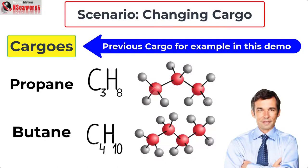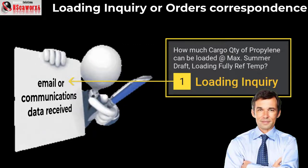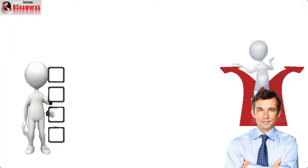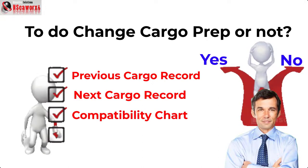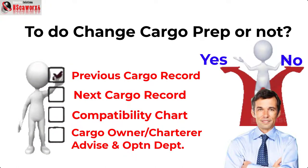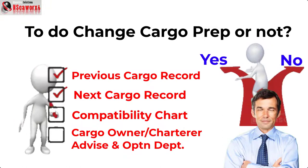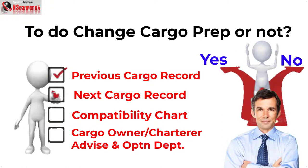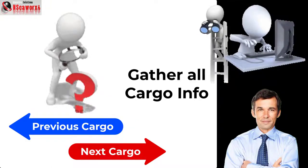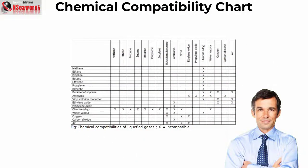To further expound, this is an example scenario as laid out. In most common practices, the vessel shall receive correspondence — for example, cargo quantity estimation inquiries — sent by the operations department. By default, the operations department and prospective charterers know the vessel's history. Hence, they would already know if a cargo changeover is needed or not. Likewise, the chief officer, through the master's supervision, will check based on the next cargo to be loaded — what grade or arrangement, like segregation of two cargo grades, or whether it is the same grade as previously loaded or a different grade. All related info must be acquired.